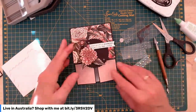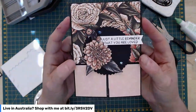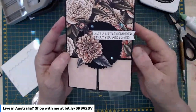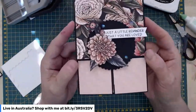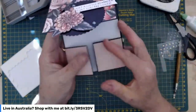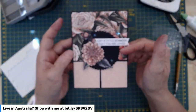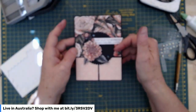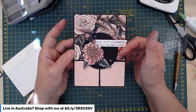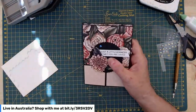There we are. So that's our Dutch double gate fold card. Really, really pretty. And as I say, opens up like that. Okay, there we go. I think we've just lost our focus a bit. Come on, focus back. There we go. So that's card number two. I like that one. That's my favourite.